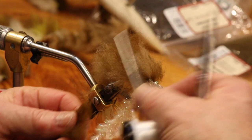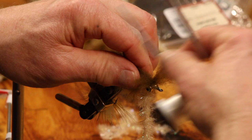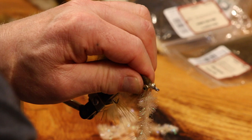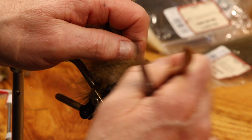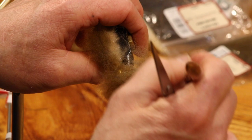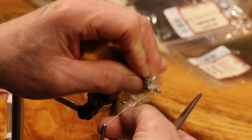Come back here. Got ahead of myself. Now we're gonna take this one, spread it out, and really widen that one out. You don't have to double this if you don't want to. You'll see when we finish this, if you make that one longer, you'll get this really distinct pectoral shape right there, fins right on the side. You just give that one a little bit extra right there. Now, come around the eyes. Got one in there, that's enough.